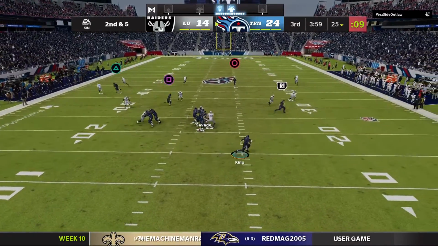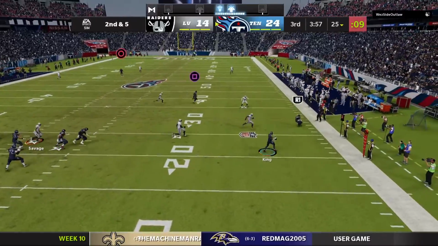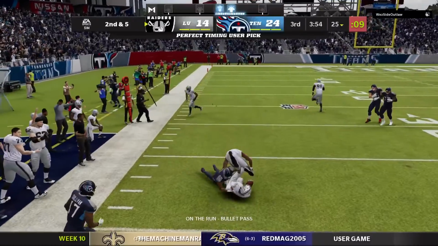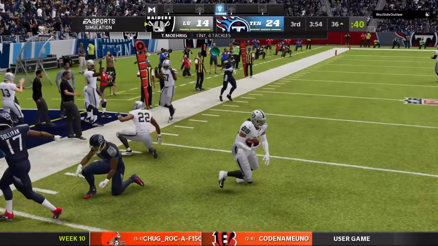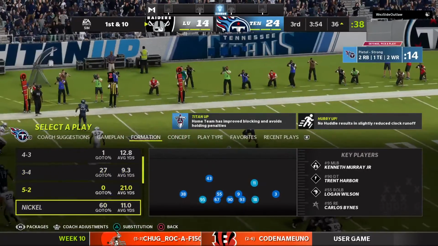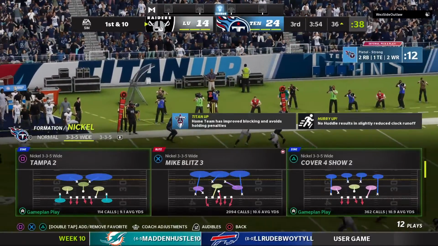Looking to throw. Flushed out right. All right, rifles one, and that's going to be intercepted. Picked off by Trayvon Merrick. And they take possession of the football and have it at the 36-yard line.